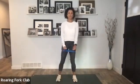9, 8, and 7, 6. Good. Make sure the arms don't go higher than the shoulders. 4, 3. Boy, I love these curtsies. I really feel them in my legs. 2. And last one, and then out behind you with the other leg.